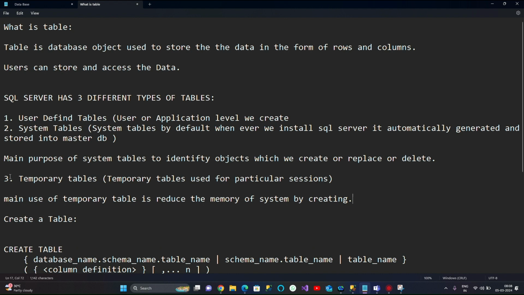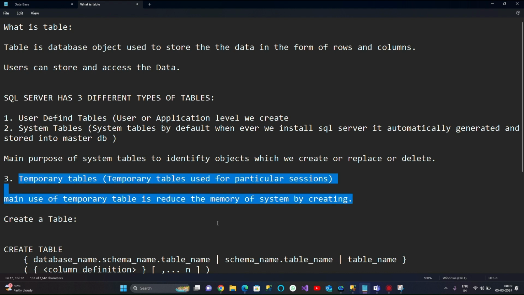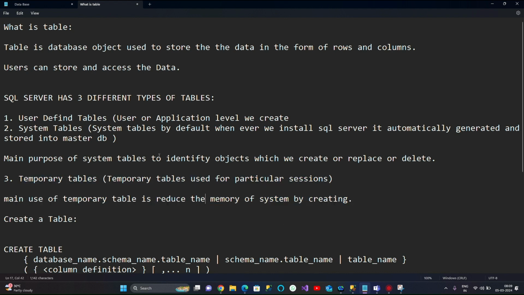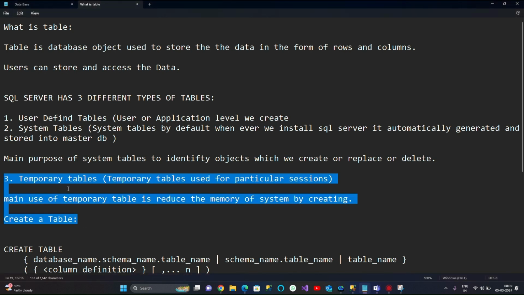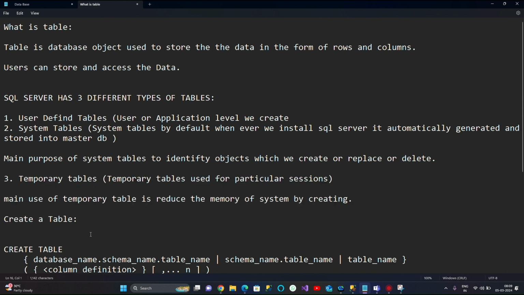That's why we use temporary tables. In real time, we mostly create temporary tables for larger data sets. We can also use them in database objects, for example in a stored procedure. It will be used until the stored procedure is closed or its run is completed. That's it. I hope you understand.